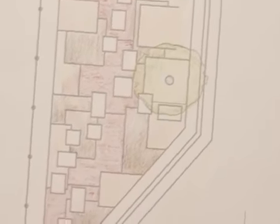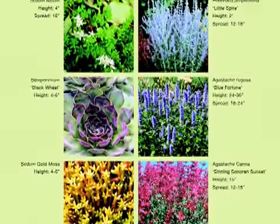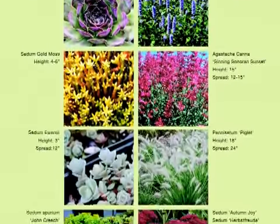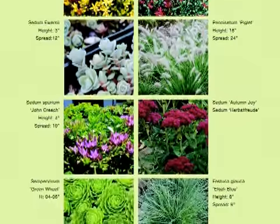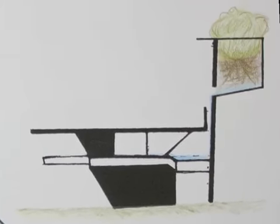I worked specifically on a seating design, and I also worked on finding plants that would go in the garden and specifically help filter the site, as well as plants that would work well with university goals such as low maintenance, able to deal with the weather conditions, not needing to be watered a lot but able to handle flash flooding. A lot of storm water builds up and floods the area currently, so we wanted to make a walkway that students could actually walk on and not drown.